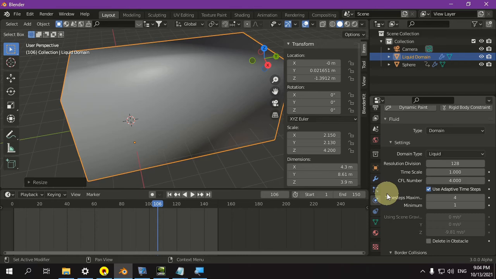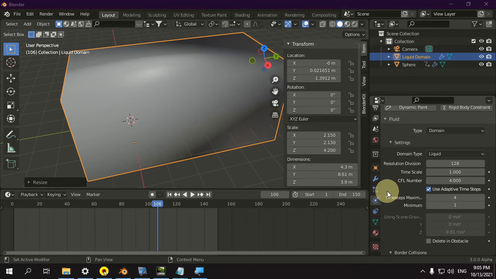This will take longer to compute, so you will want to make the domain just large enough that the simulation will fit inside it, but not so large that it takes too long to compute the simulation. It is like Blender loves large flow objects, but hates large domains as they require high-resolution subdivisions. Also, the time scale controls the speed of the simulation. Low values result in a slow-motion simulation. If you don't want to render a video, and only want a still image, then you can use higher values to reach the end of the simulation faster.